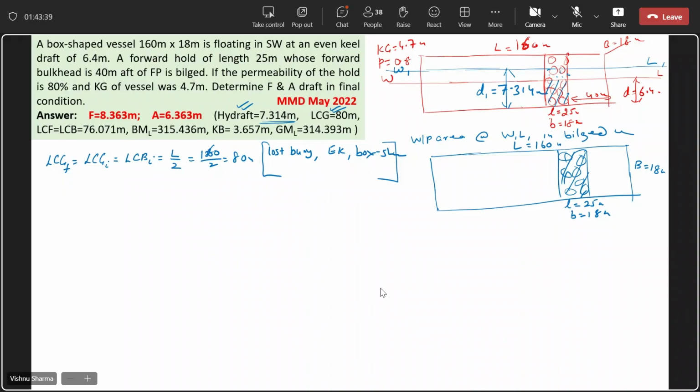Longitudinal moment of underwater volume up to W1L1. Put down the expression, minus the longitudinal moment of underwater volume not contributing to buoyancy, divided by either the difference, as Samuel was saying, or volume of displacement or volume of buoyancy, which will remain same as LBD because we are using lost buoyancy method. Understood, Samuel? Yes, sir. I was just confused because of the permeability. I thought that when it is permeability, we had to use the other way. No, but volume of displacement or volume of buoyancy will change only if the displacement has changed, right? And under lost buoyancy method, displacement does not change, right? Does not change. Yes, sir. Understood. Okay, fine.